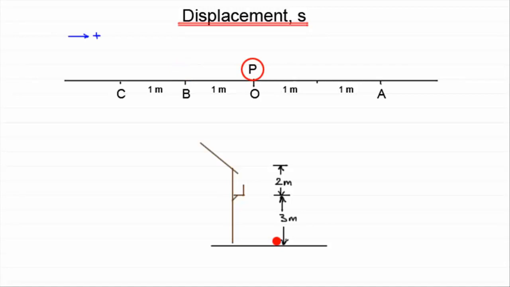Now what you don't want to do is confuse displacement with distance. Sometimes they'll be the same. Take for instance when our particle P moves to A, it's covered 1, 2 meters, and its displacement is 2 meters. But if it returns back to O, it's travelled a distance of 4 meters, 2 meters out, 2 meters back, but its displacement is 0.